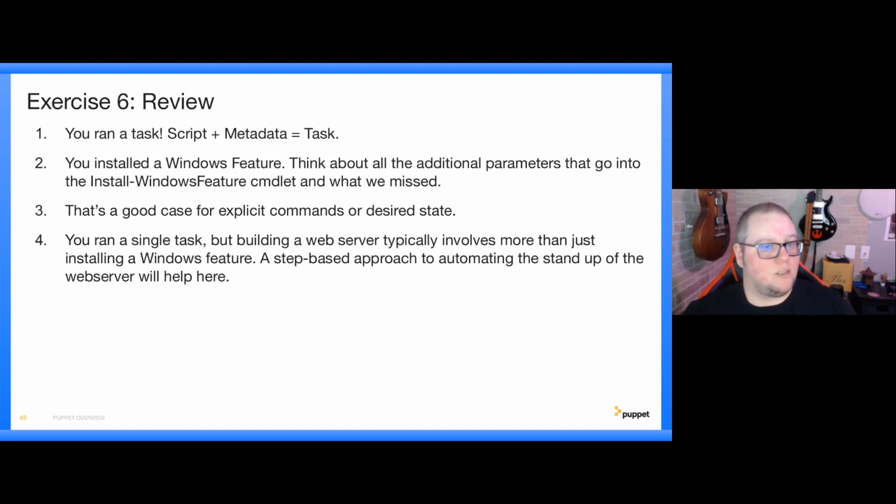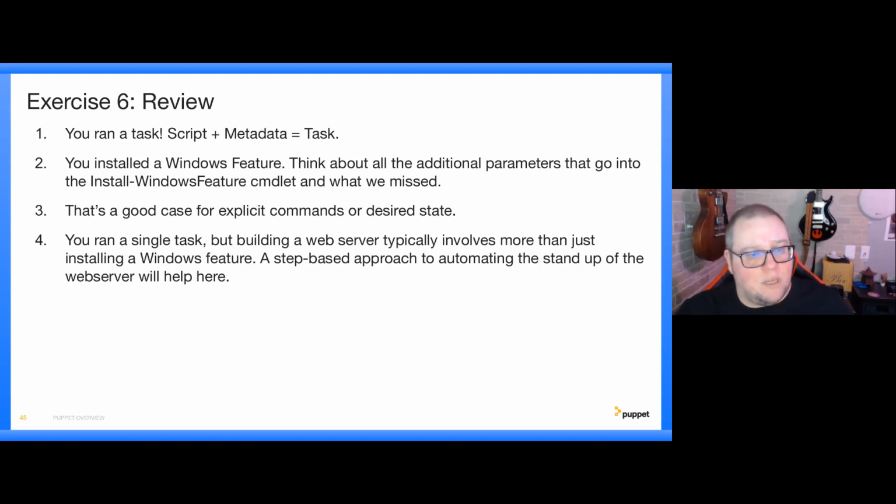You're going to want to standardize what it means to be a web server for your organization or for your particular needs. How can we roll all that in and really abstract that difficulty so any person can consume this and execute it and still get that result? So as in bullet three there, it's a good case for either explicitly going the PowerShell route and maybe throwing all those options in, or if we don't want to write the one-to-one, or we want to have more flexibility than just a script, we would look at something like desired state.